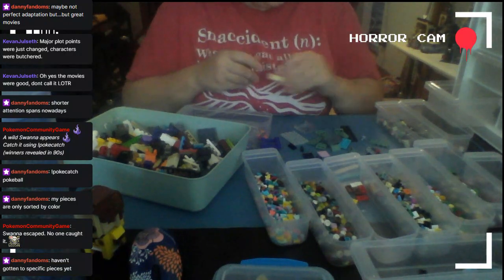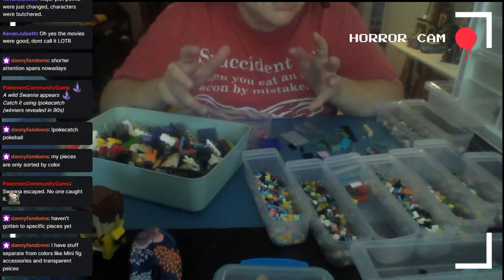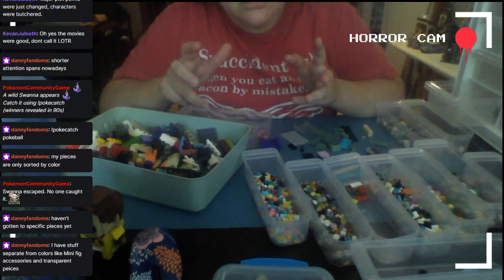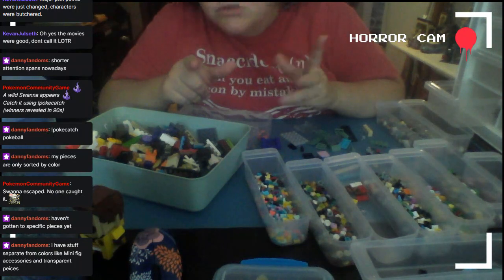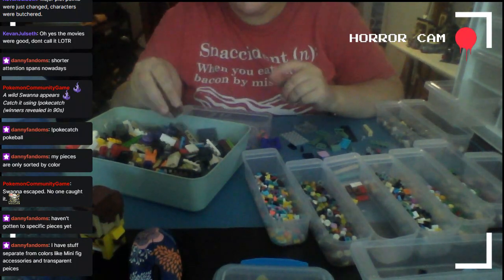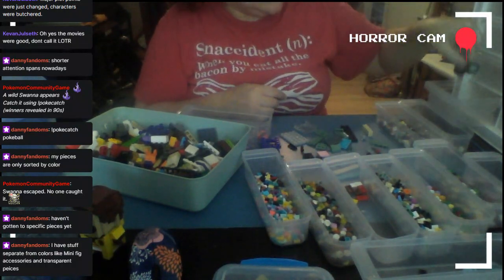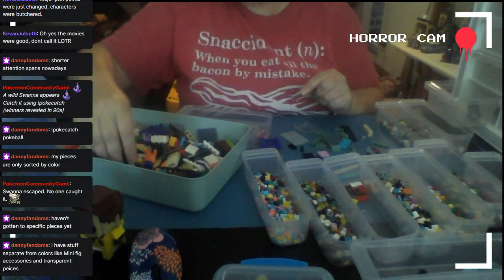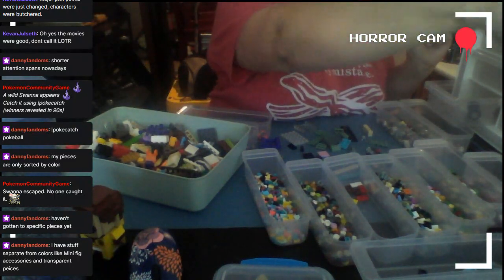Yeah, so I keep looking at the giant box and keep telling myself, separate from colors, like minifig accessories, and I think some pieces would be okay by color and some not. Like I'm just going to leave the wheels on there and that's in there. But I'm always like, I don't know. I don't know anymore.